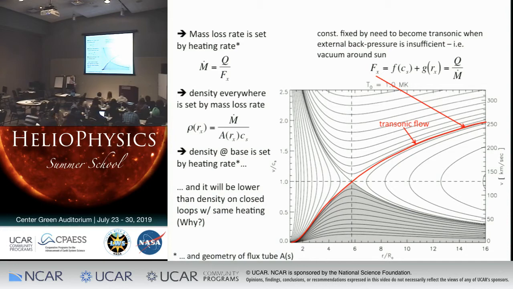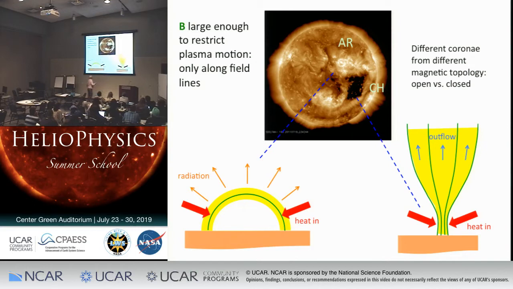And the density that you're talking about there is going to be lower than the density you see if you didn't have access to this advective loss rate. Okay, so the density here is dictated again by the heating, but it's dictated by a balance between the heat that goes in and the outflow, as we've just mapped out.